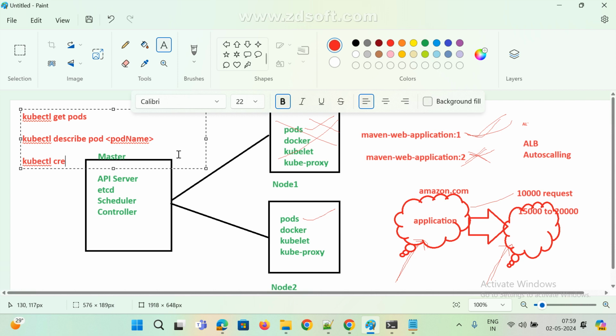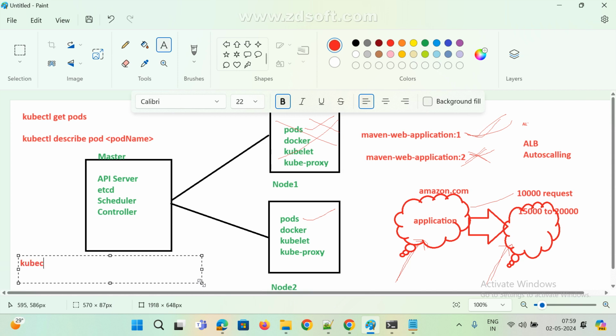But mostly I am using a configuration file. So how to run this? Once your file is ready: kubectl apply -f and the file name, dot yml file. That's it.